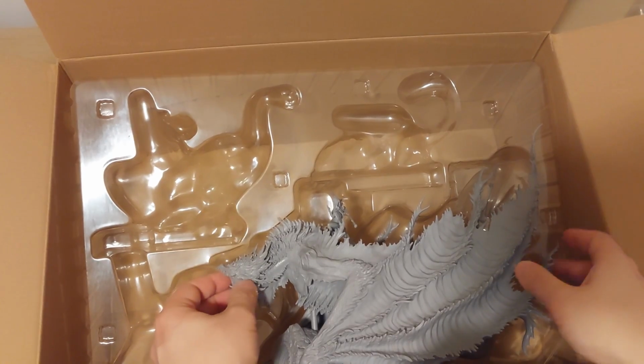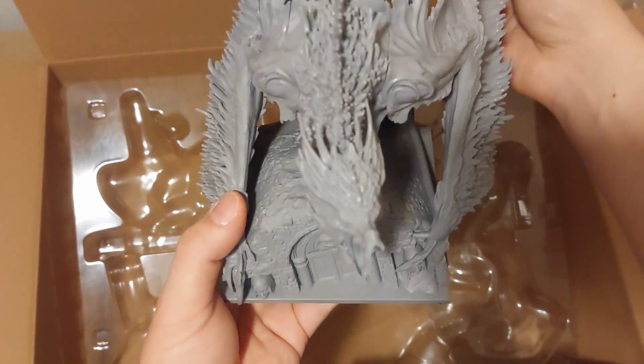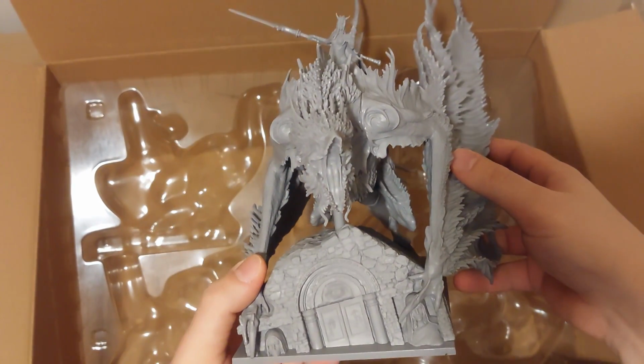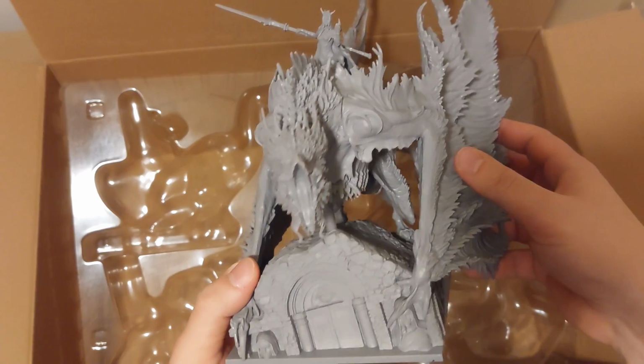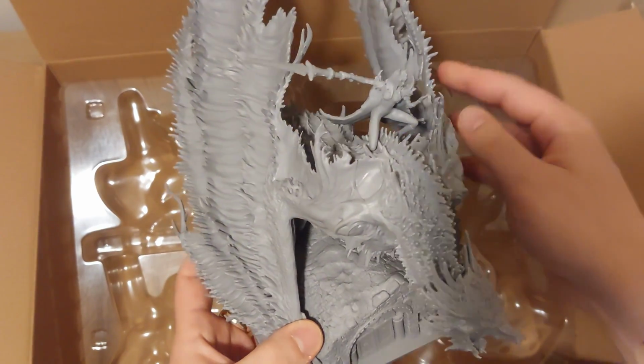And then we have the beast, the dragon rider. There's even a bit of plastic on it. Here we go. Can't even get it in the shot properly. There we go. On a big, like, mausoleum, big dragon, woman on the top.